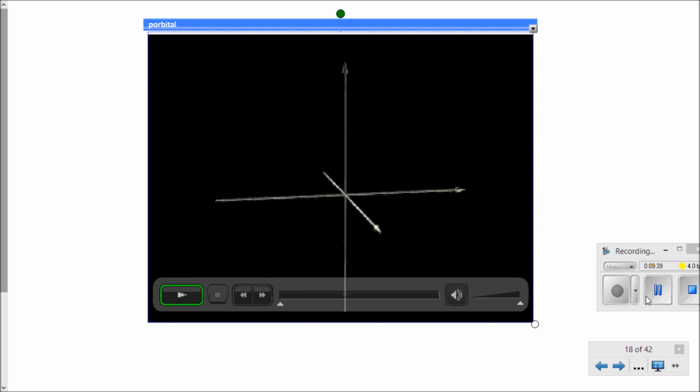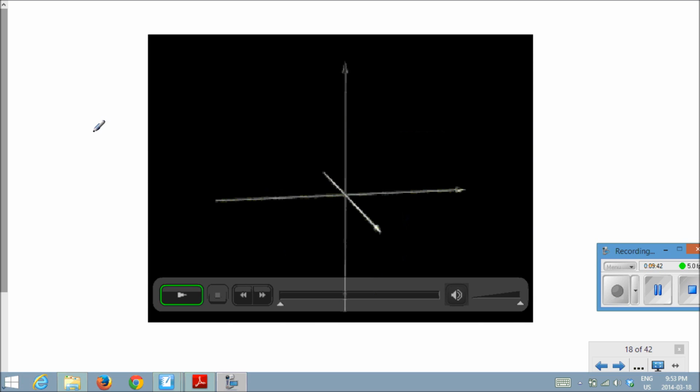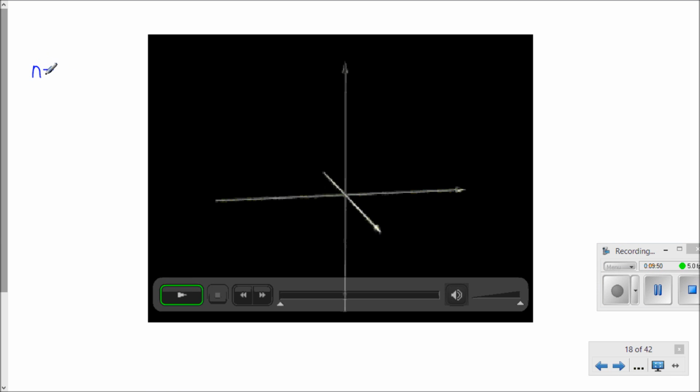a p orbital. Now, if you're an electron in a p orbital, what you actually look like is, again, if I was going to give an electron in a p orbital a number, I'd have to say n equals 2, because p orbitals, we'll find out, actually start in the second energy level. I'll give it l equals 1. So when we put l equals 1, that actually equals a p orbital. We remember that. Now the ml, we're going to find out, can be either -1, 0, or 1. And the reason is because there's actually 3 suborbitals. So this will actually hold a maximum of 6 electrons because it's made up of 3 suborbitals.